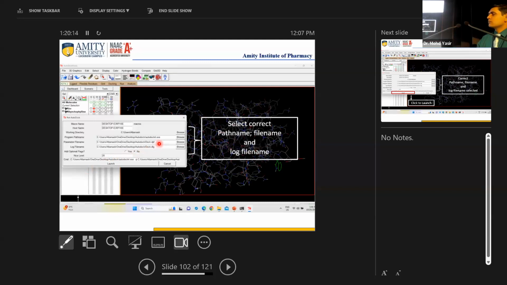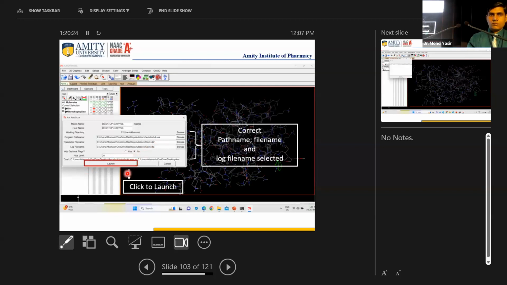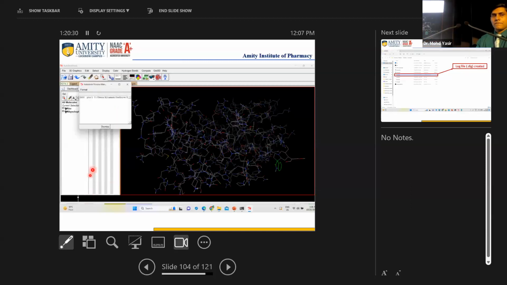It is on the desktop, under the AutoDock folder. Now select it and just click on launch. When you click on launch, depending upon the speed of your system, it will take time.